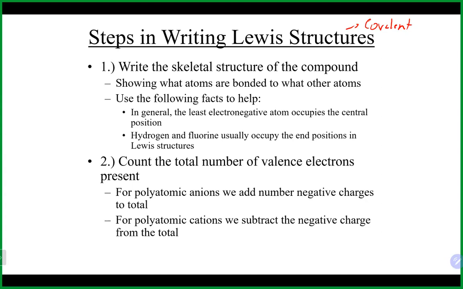Now, if you follow these steps, again, it should lead you to a pretty good structure at the end. And when we think about electrons, we want to think about them as being able to be distributed equally, if you will, amongst all the elements that are involved. We don't want to think about, well, nitrogen has 5, so he's got 5 and needs 3 more, or whatever it may be. So we want to think about just the total number of electrons and distribute them equally, and you'll get a good picture.